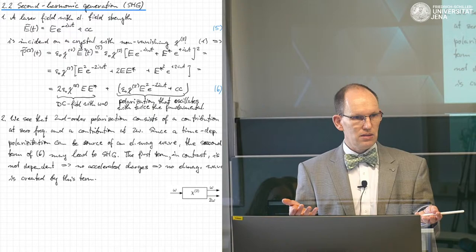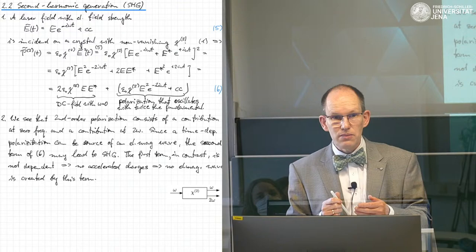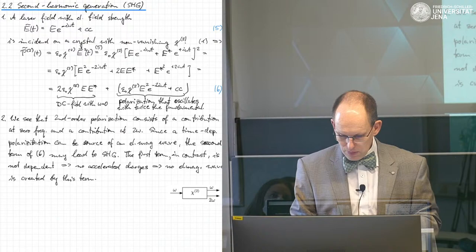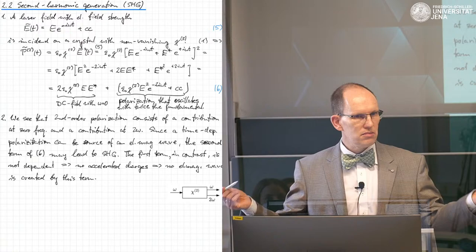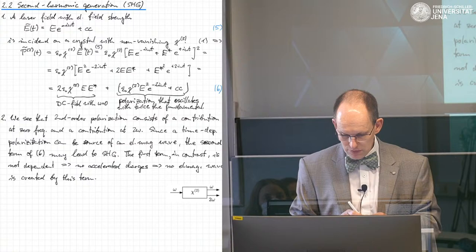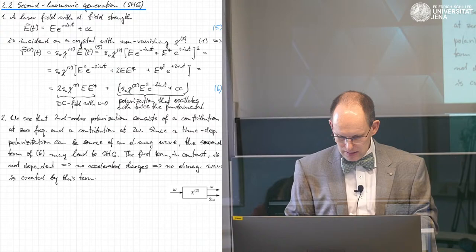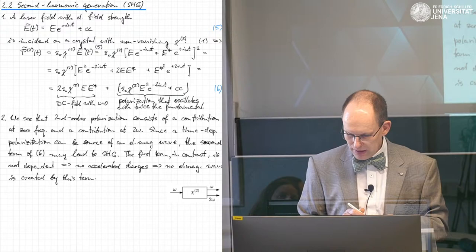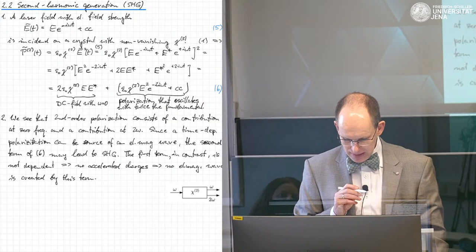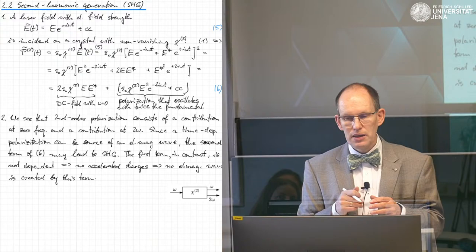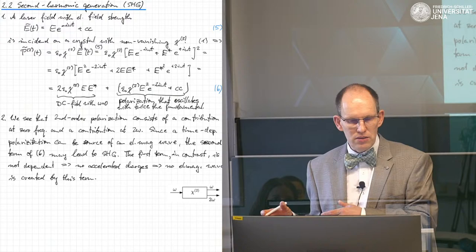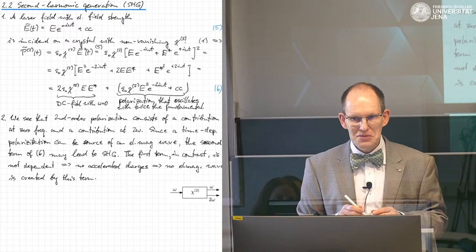Well, the thing that we certainly expected was that we would get frequency doubling. But what we actually also got was a term shown here that has no frequency dependence. So a term that doesn't propagate. If you have no frequency dependence, if the wavelength is infinitely long, then this polarization can't lead to an electromagnetic wave. This was just by very simple trigonometry. And we'll see today another instance where this comes out, but you have to wait for about 3/4 of an hour until we come to that point.